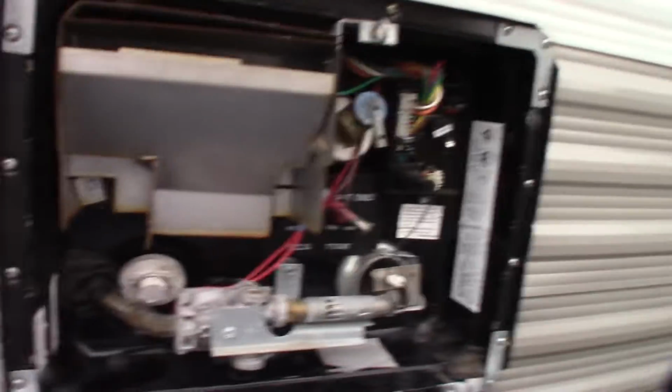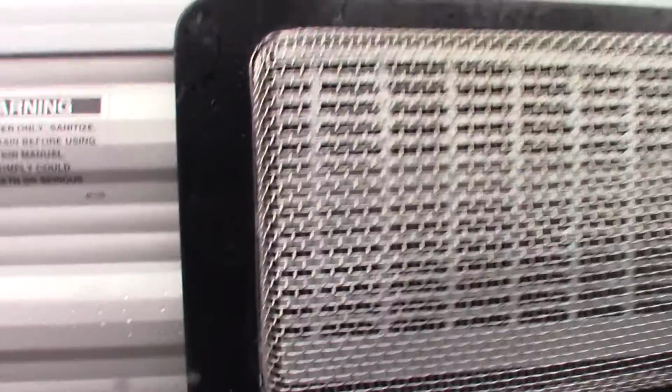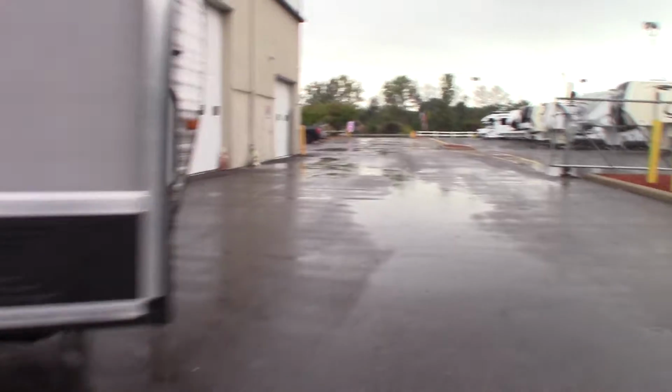This is obviously your water heater. The controls are inside. The drain is right there. I'll show you the controls when we get in there. Okay, and here is just pass-through storage, and this is your hitch right here.